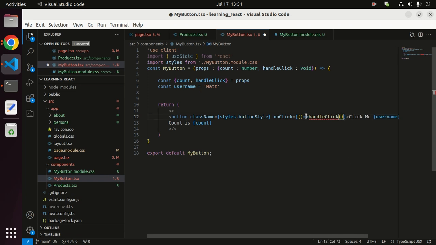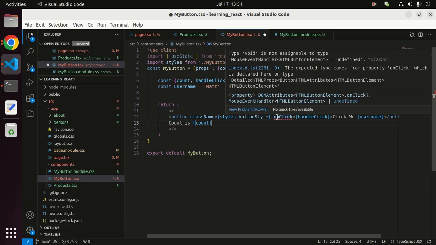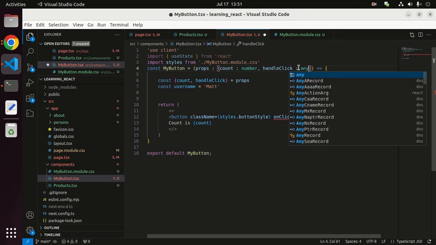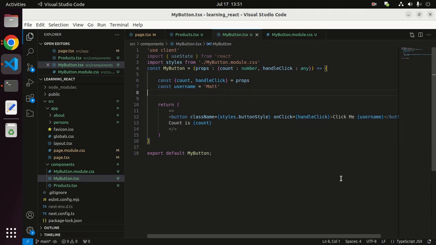We just need a handleClick. Type void is not assignable to type identified. Okay, we may use any, just for now I have changed it to any.